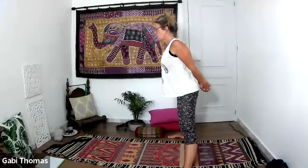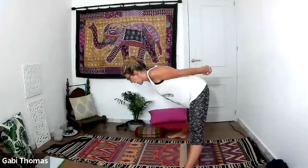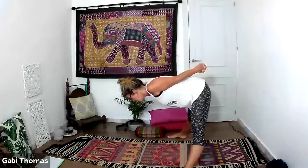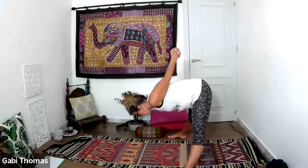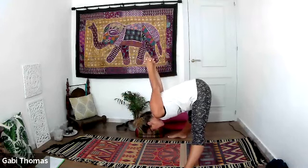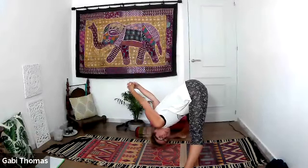And then let's push into the outer edges of the feet as we start to fold through that nice flat back. As soon as we've got to our flat back, we can start to raise our arms here as we continue our journey down. So hamstrings are nice and warm and loose and lengthened now, and we can bring our shoulders into the equation. So shoulders, arms are straight and behind us.